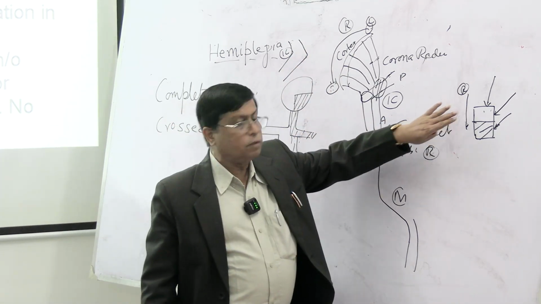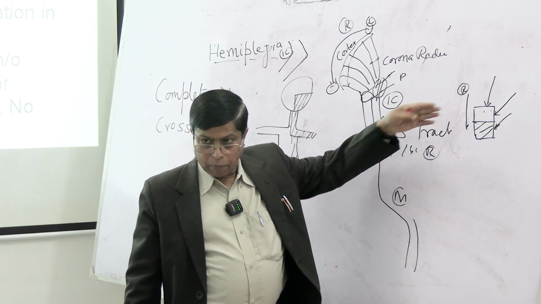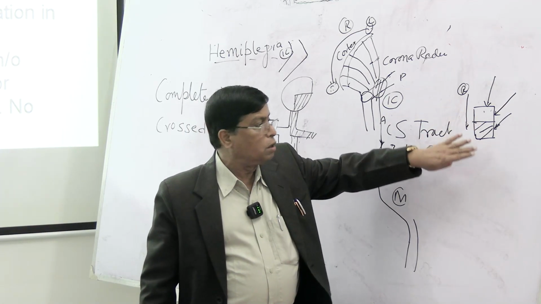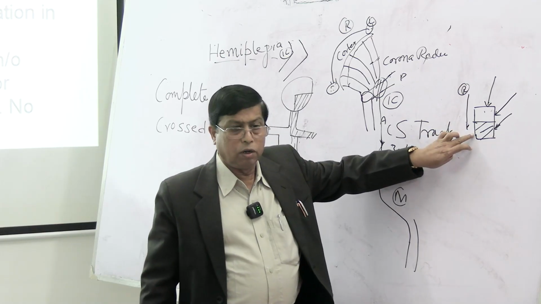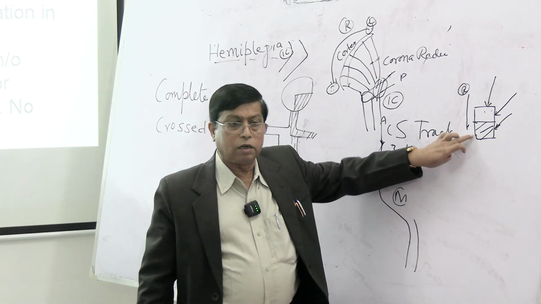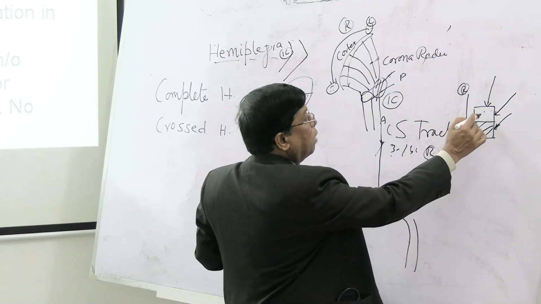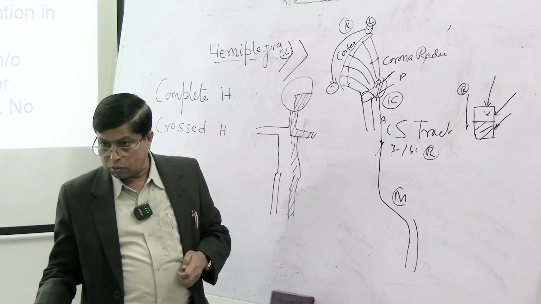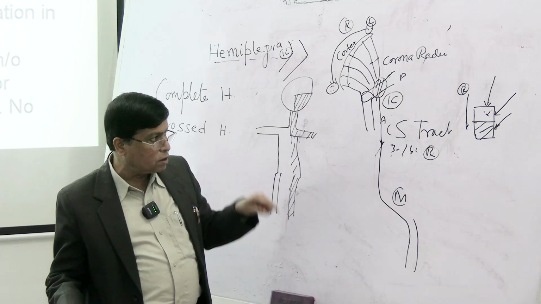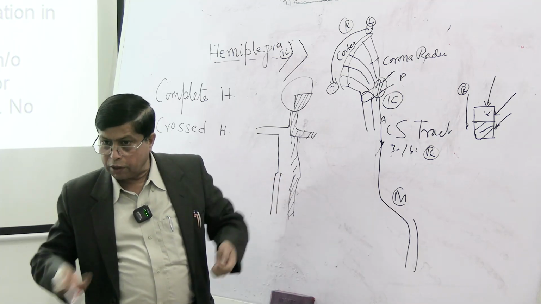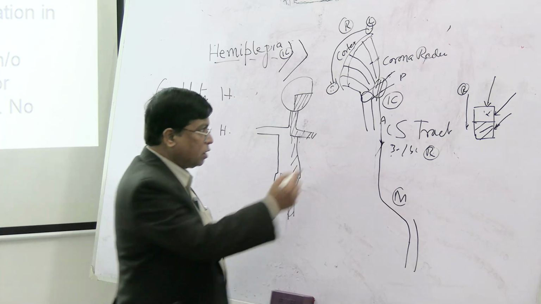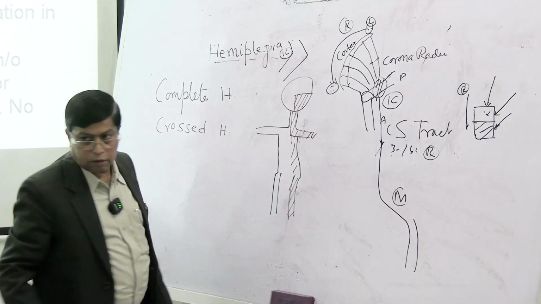The right side of the facial nerve nucleus has got two parts, upper part and lower part. Upper part is supplied by both sides, and the lower part is supplied by only the right side. That's why when the lesion goes, upper half is spared because it is supplied by the opposite side also. But lower half is affected because it is supplied from that side only. Got this now? That's why the upper face is spared.